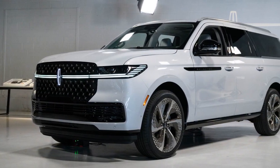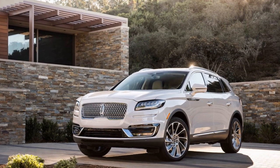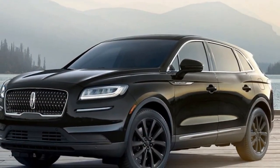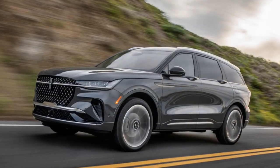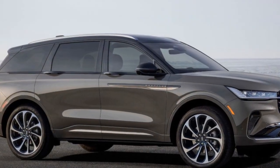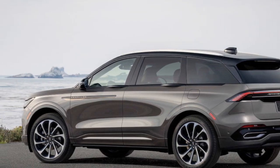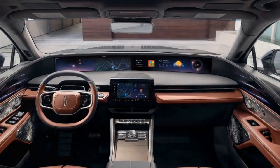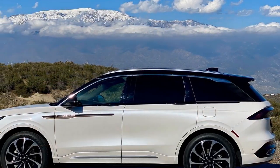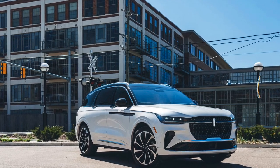Many luxury SUV competitors can do just about everything at once, blending athleticism with state-of-the-art tech and luxury — the German approach copied by Infiniti, Cadillac, and others. But the Nautilus' singular focus on a style of luxury and experience that are distinctly American is absolutely refreshing. The challenge Lincoln faces is that $80,000 can buy a lot of vehicle in many segments — a dune-blasting Ram RHO, a nearly 500-horsepower mid-engine Corvette, or access to the Lexus flagship sedan. But there is essentially no specific alternative to the Nautilus itself. And if the price seems too dear, you can get much of the same in the $50,000-ish base model or the $60,000-ish Reserve.